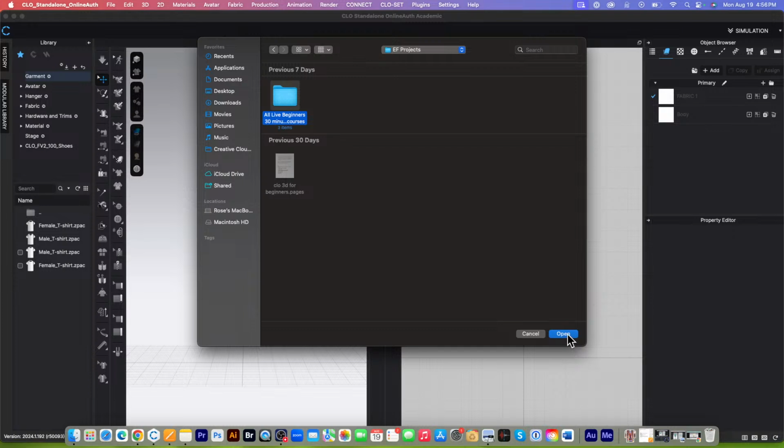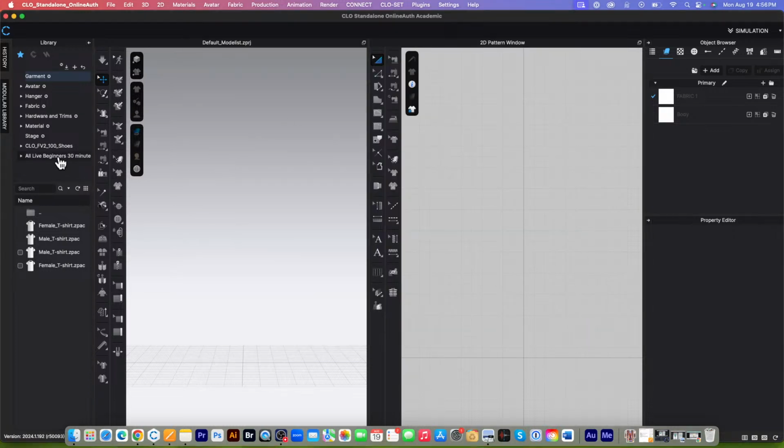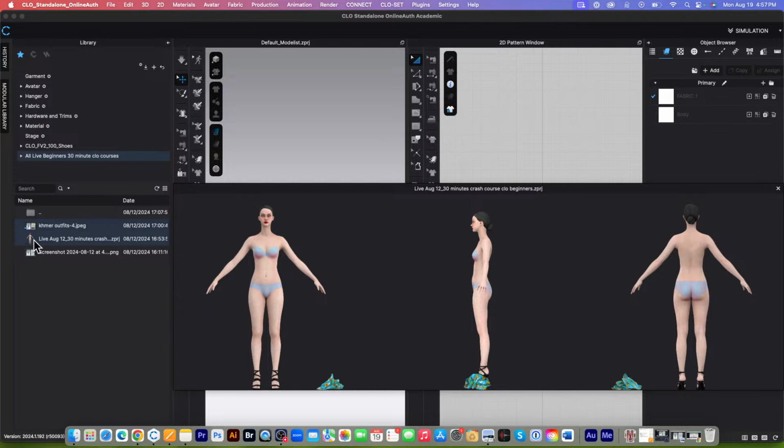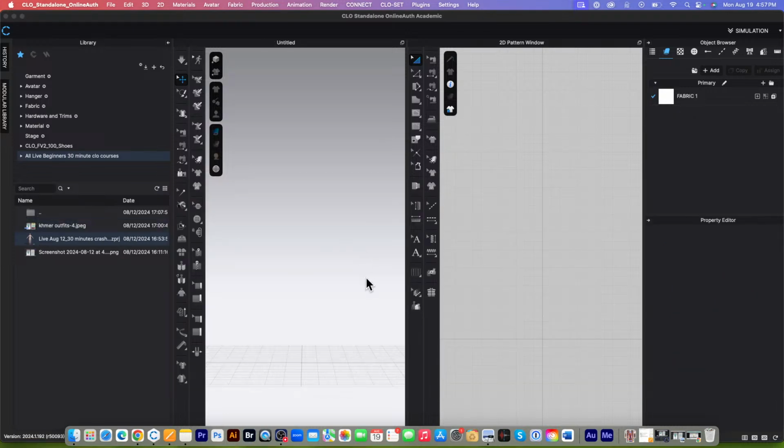I'm going to click on open here. So now I can double click on that folder, and here we go. I have this slide from last week. I'm going to click on that folder to open, and let's open that file right here, a project file from last week, guys.